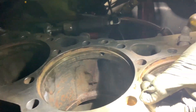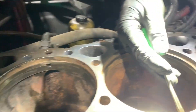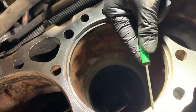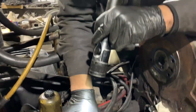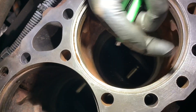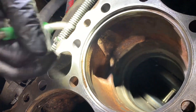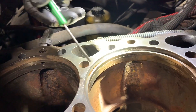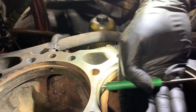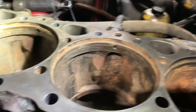The counterbores were done already — you can see the inserts. A few more details right here, and number two is the one that's really worn out. Since this one already has these, he's gonna pop up his insert, measure out the deck, measure out the block, and install a new insert down to spec. If we need to put a shim under the liner, we'll do that depending on what he measures out. All six were done and all six are gonna be redone tomorrow.